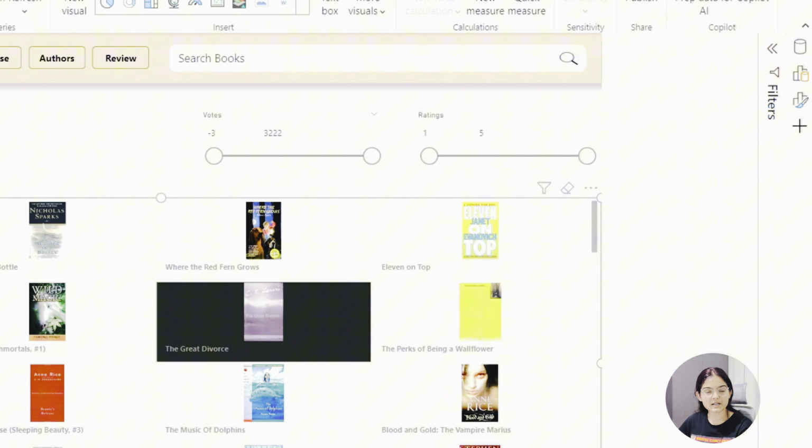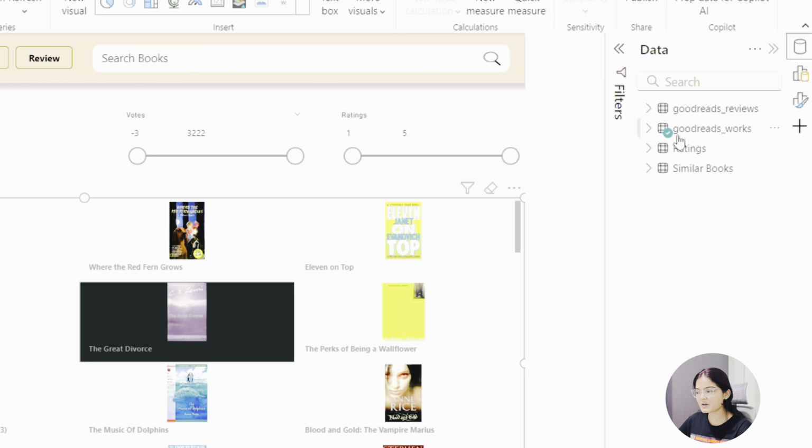There's one interesting thing I forgot to tell you. If you'll see, we have 4 different symbols on the rightmost side of Power BI. What happens if you click on each symbol? A panel opens. See, when I hover on this symbol, it says Data. What happens if I click on the symbol? A panel opens. Do you remember what this panel was about? This is the data panel, which stores all the loaded data. I already told you about this, right?